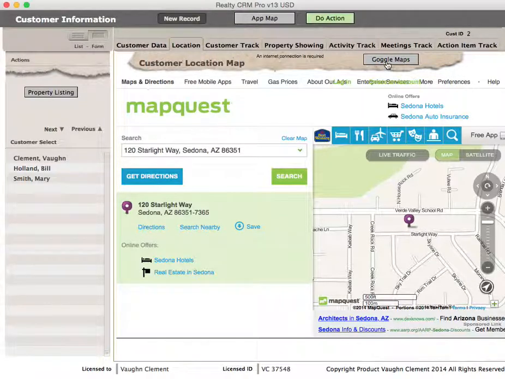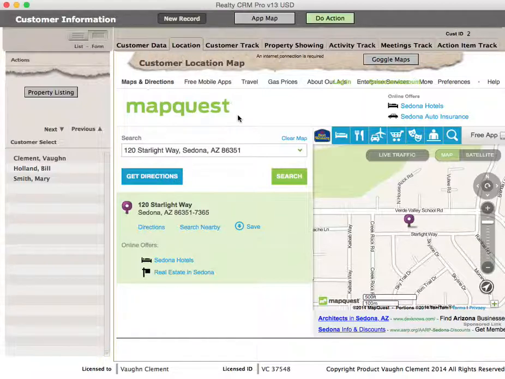If you like to use Google, it'll pop up the web browser and give you the Google map. And this gives you, if you want to, directions, and you can copy and paste the directions into the prior screen. I would suggest you put that into a UDF file called Directions to Home. That way you have that in the UDFs both on the calendar side and on the back end of the application.